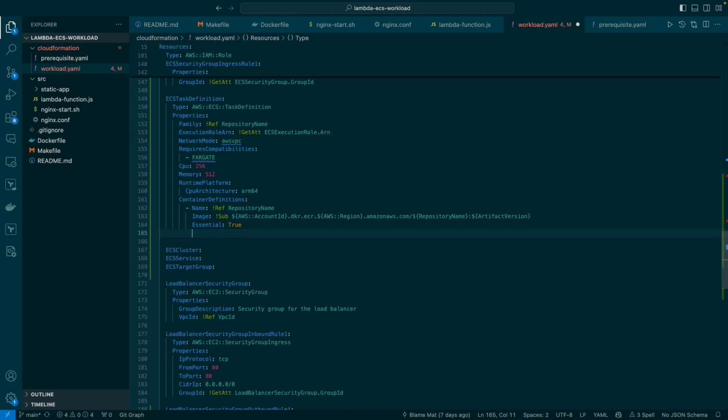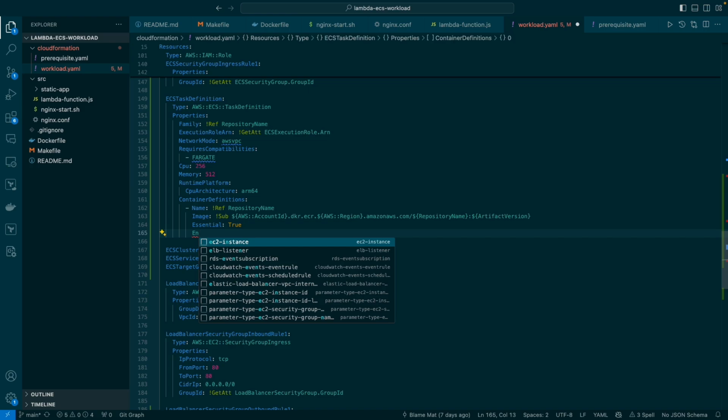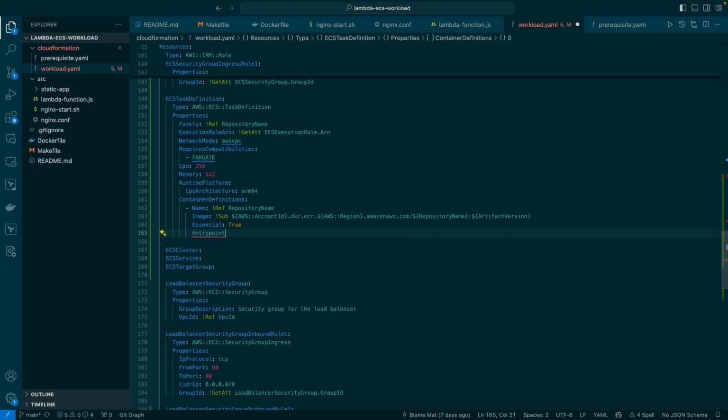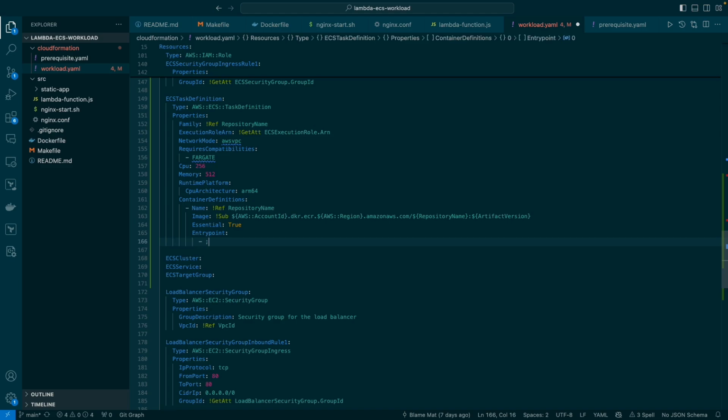First one, same as what we did in our makefile on the previous video, we actually want to disable the entry point. So we can override that here. So entryPoint, and we just effectively want to blank it out, make it a blank string. We need to make sure that's capitalized.